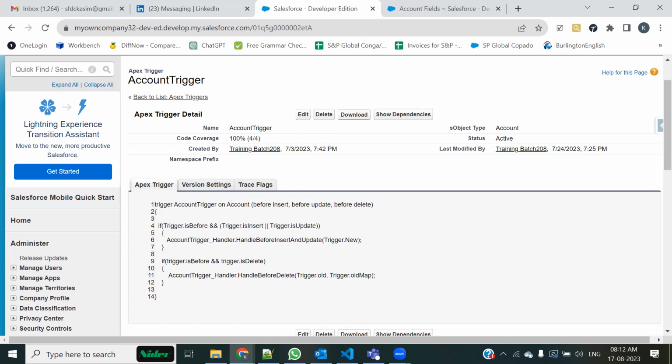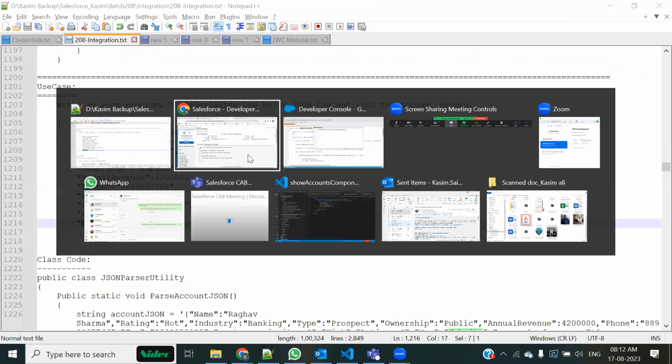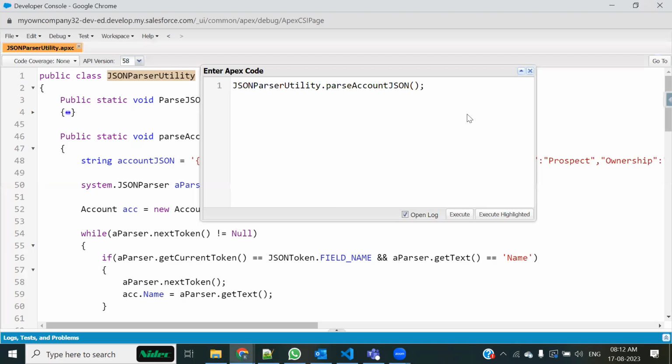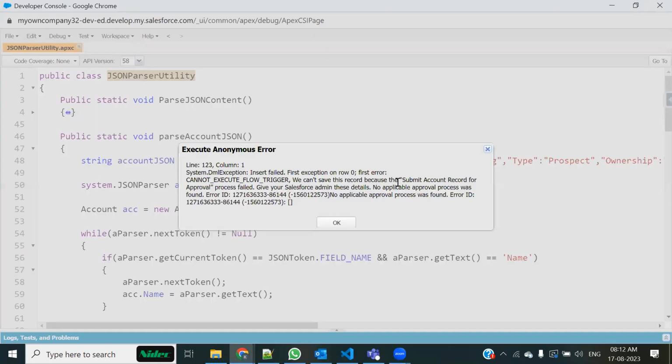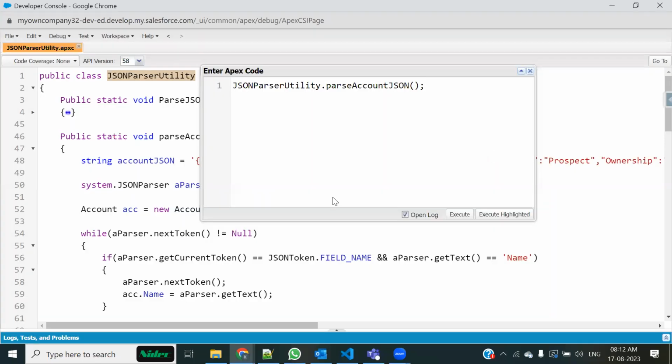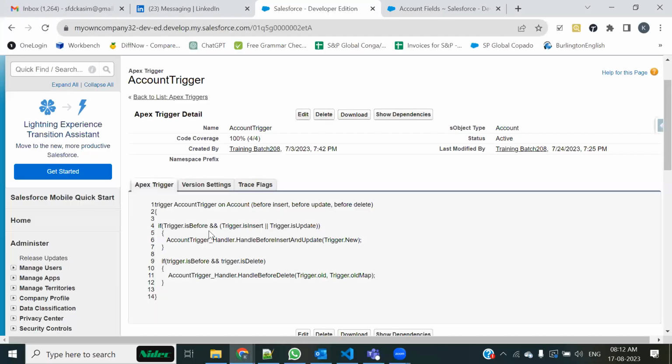What is the error message? We can't save this, submit account record for approval process has failed. Right? I'm definitely going to disable that.